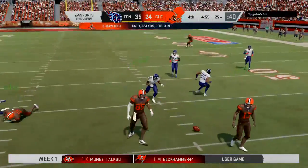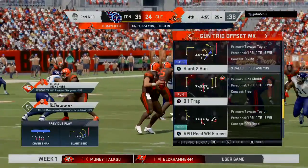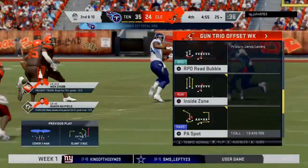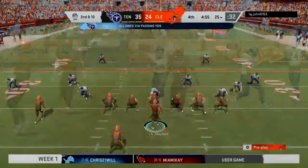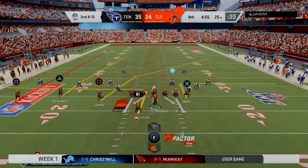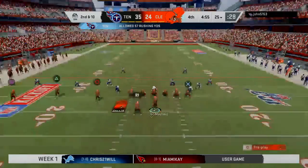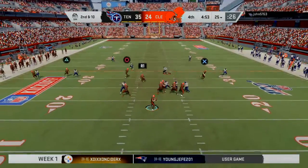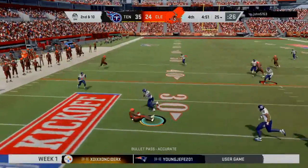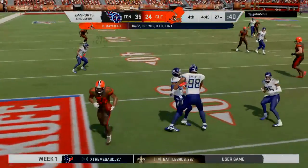What they have to be careful of is not having a letdown. It was fairly easy last time. They can't expect that going forward. Yeah, we'll see if it's that easy here. They went with a dime look on defense. Two extra defensive backs on the field and covered up essentially every blade of grass. That'll allow them to disrupt the play. To throw once more on 2nd and 10. Mayfield.